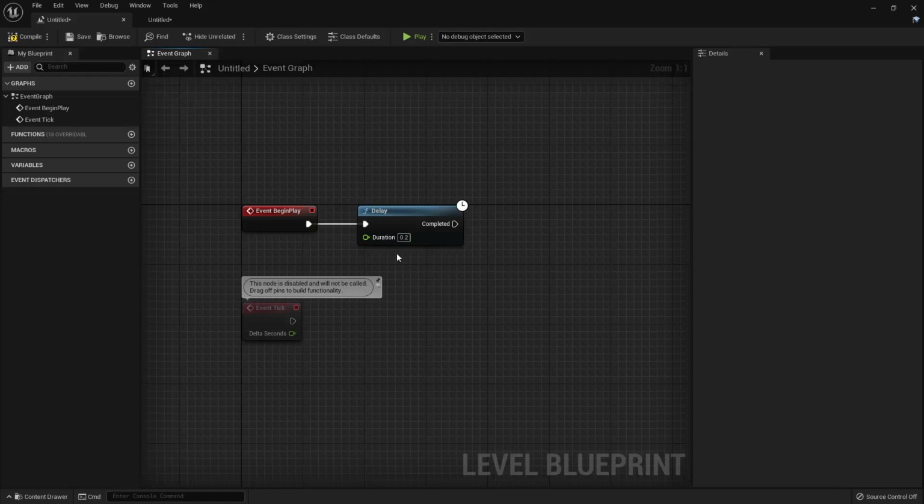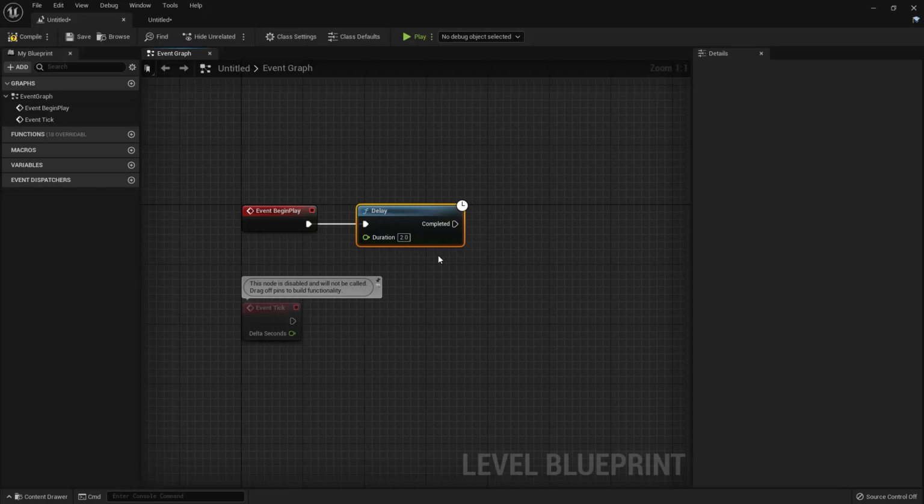But right now, I'm just going to specify the duration directly and enter 2 so that it will delay for 2 seconds. Also, another thing you should be aware of regarding the delay node is that it doesn't cause the game to pause. In other words, it doesn't delay the execution of all logic in the game, just within the flow of wires it's connected to.